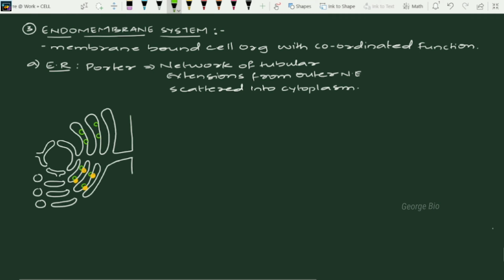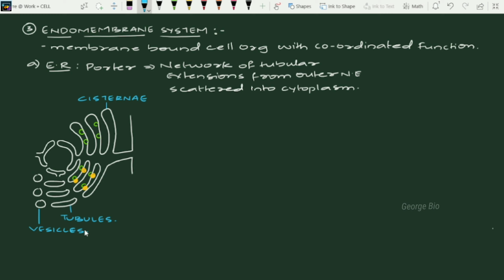Let's look at the structure of endoplasmic reticulum. It consists of three parts. Number 1, cisternae. Cisternae are a reticular network-like structure with an interconnected system. Number 2, it consists of a network of tubular, sac-like extensions, which may be interconnected or may not be connected to each other. They are called tubules. And certain oval or spherical structures are present, called vesicles.